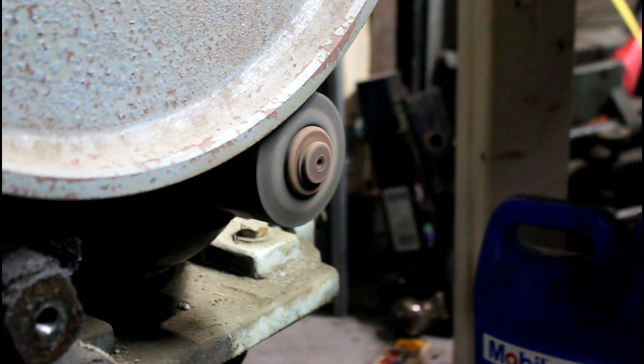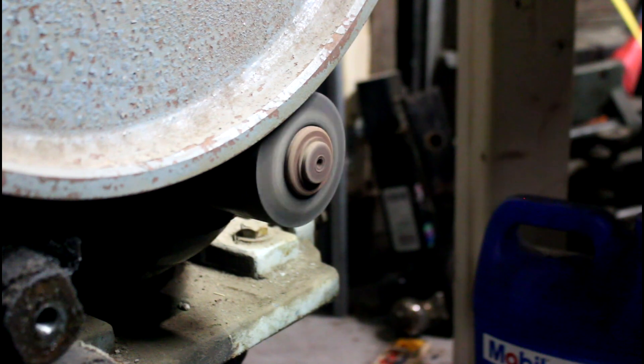Look at them bearings! Holy smokes, I shut it off. So I shut it off probably 20 seconds ago already. I don't want to engage it. I'm assuming this is going to be slow speed, so we'll try the slow speed. Oh hey, look at that. There's high speed — shut it off. We got to double check rotation here, our wiring. That was definitely high speed.